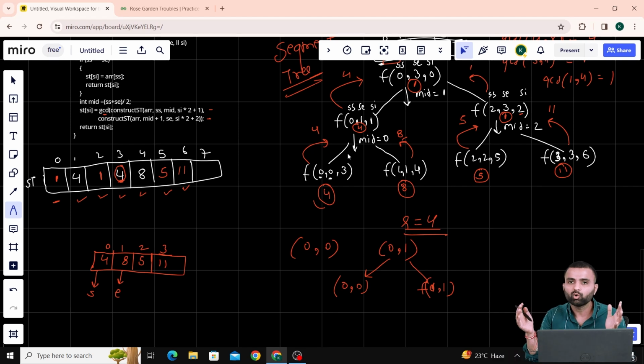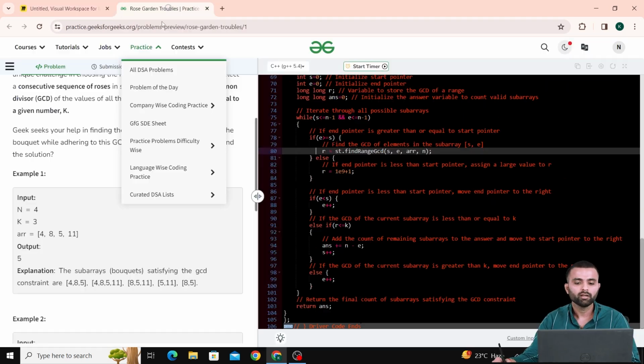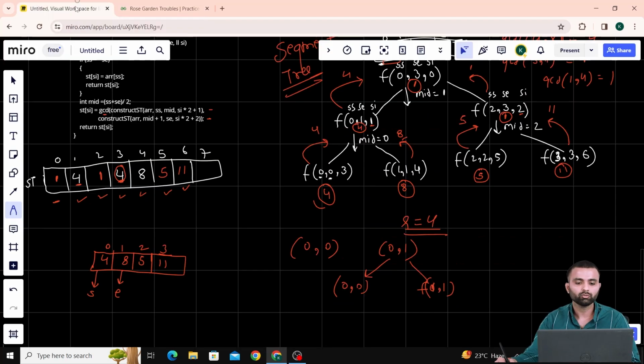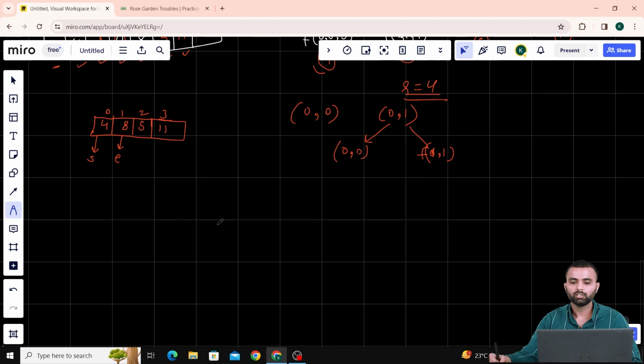If I calculate for this 0 to 1 range, that GCD is stored in index 1. Let's go to index 1 and check the GCD. It's 4, which is also greater than K, which is 4.